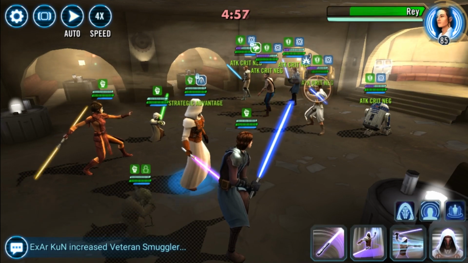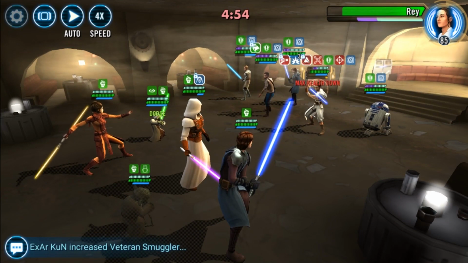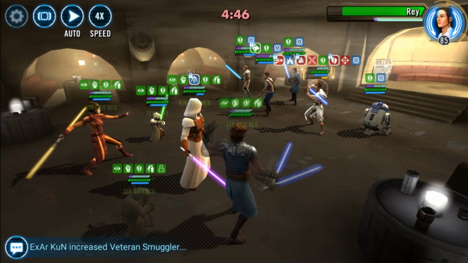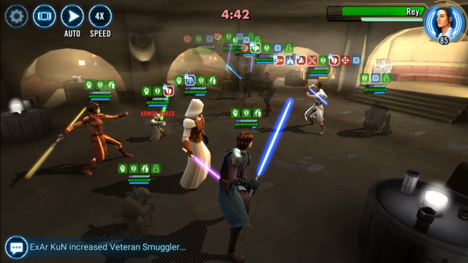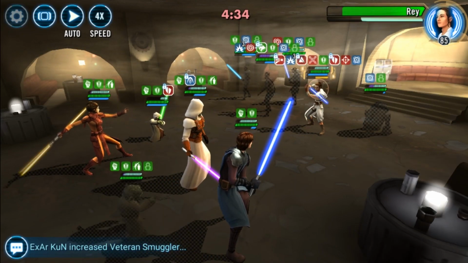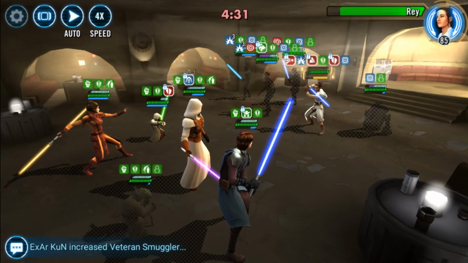Right everyone, today we're going to be looking at a GL Rey counter for when she has her ultimate ability. Now unfortunately this isn't 100% reliable with my current gear levels on the team. Right now I'm on a rough 70% win rate against some compositions, and this will not work against every composition out there unfortunately. But for what I'm using it isn't bad at all.